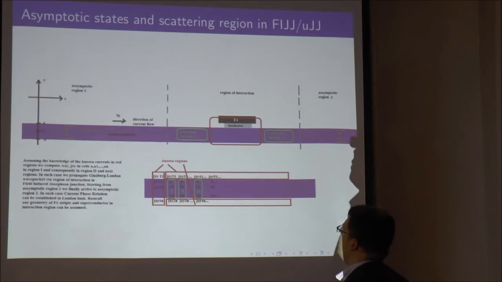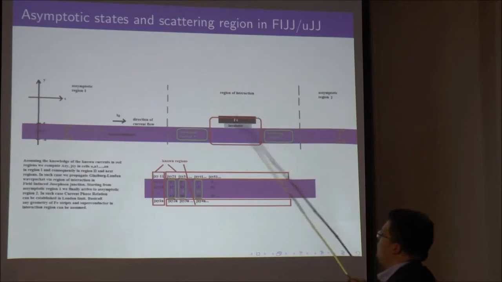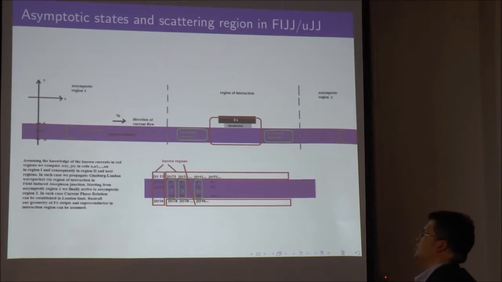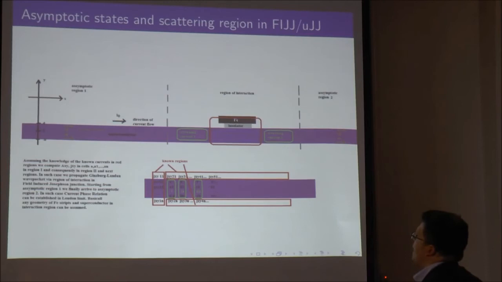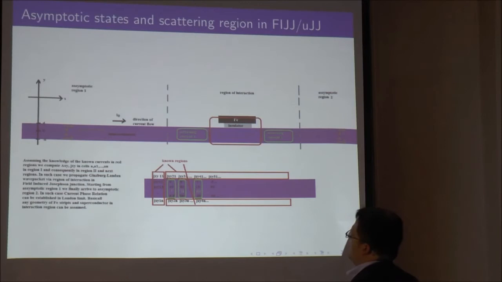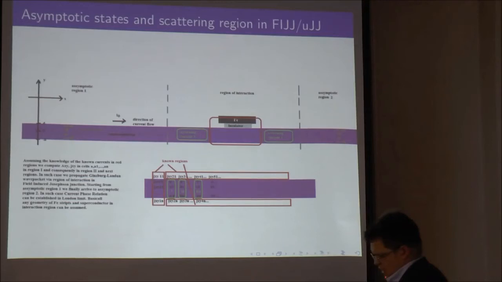Basically, it's quite obvious that if you are far away from the ferromagnetic strip and you send an electric current via the superconductor, there will be some asymptotic states. And these asymptotic states will not feel the presence of the ferromagnetic strip until a certain distance. However, if you move sufficiently close to the ferromagnetic strip, then in its neighborhood there must be a screening current, which comes from the Meissner effect.